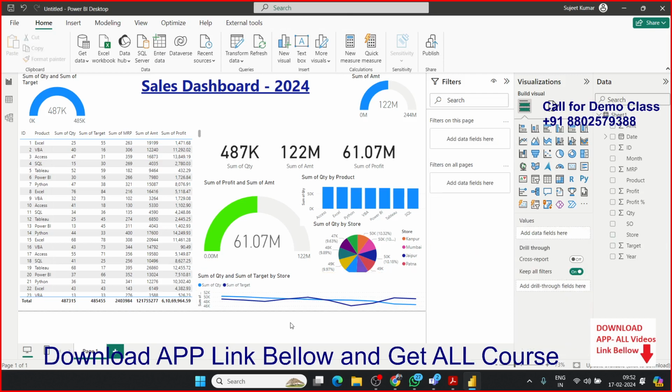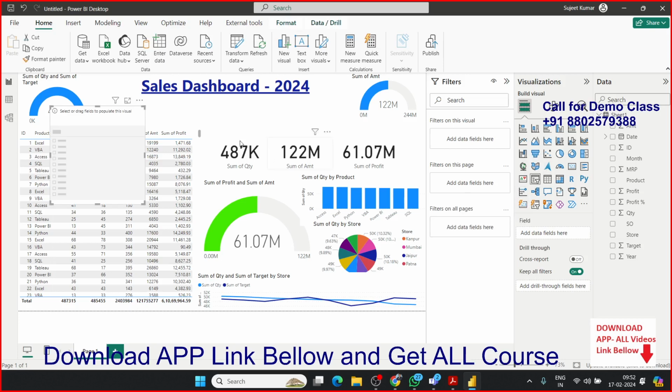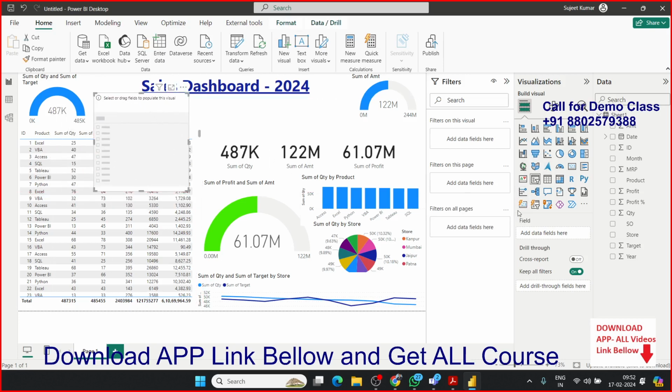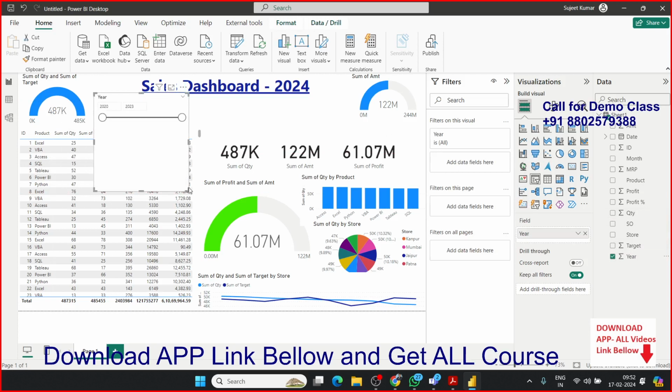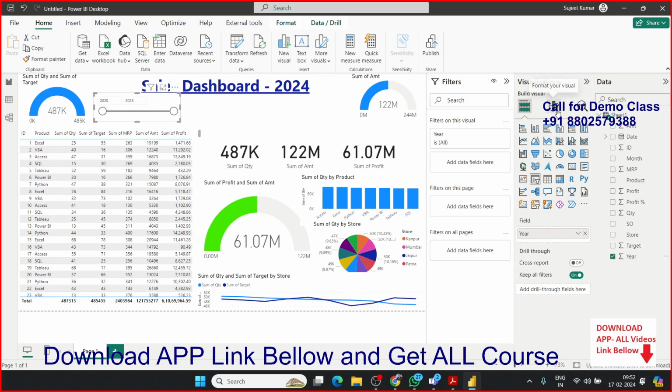Now, this is the overall report, but sometimes we need to check particular KPI reports. Okay, particular legend reports. So I want to choose the 2024 yearly reports. I want to choose the monthly reports. That time we use the slicer. Okay, in the slicer we have put the year here, right? But the slicer is a start-to-end range, and I want tiles, like buttons.